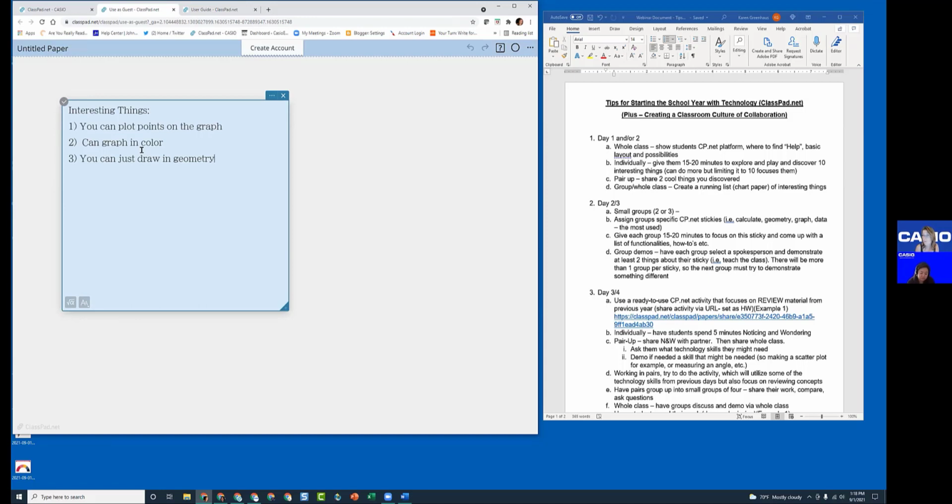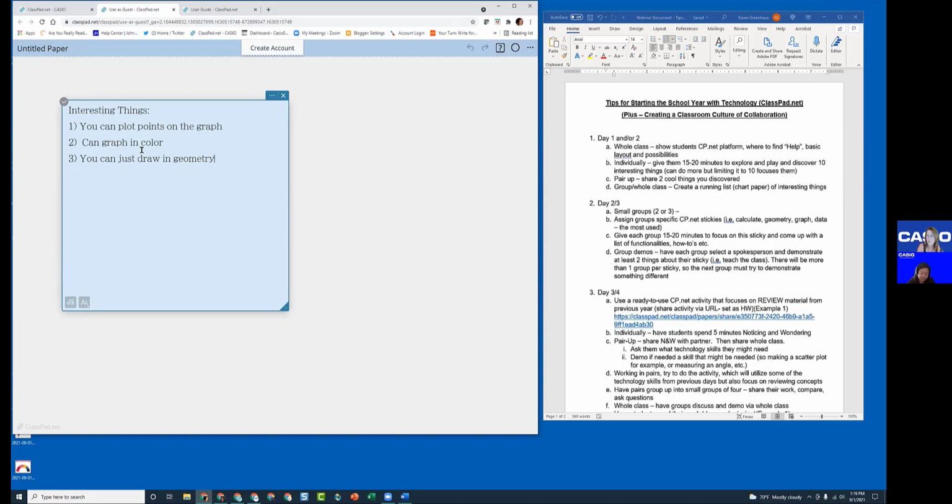And what happens is, say somebody says, oh, you can draw with geometry, and I'm a student who didn't do that. What am I going to do? I'm going to immediately pull up the geometry thing and see what they're talking about, right? So we are learning about things we may not have discovered ourselves, but someone else did. And so we're learning how important it is to listen to other people. So lots of things going on here in a very non-threatening, fun, exploratory way. So that first day or 2 of math class is, we've been talking, we've been doing technology, we're exploring math. Wow, this is going to be fun.